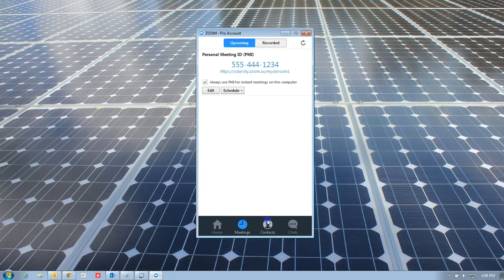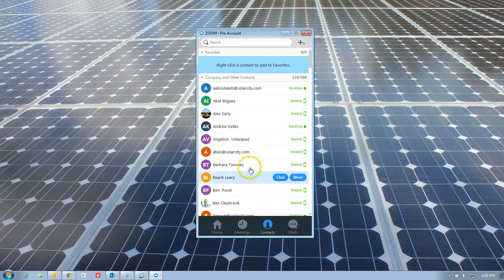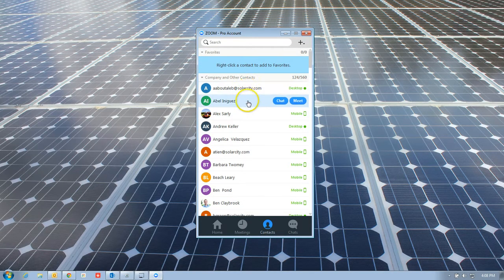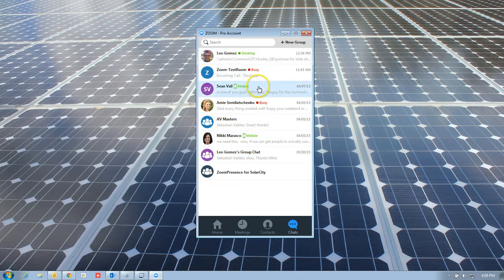Great. Under contacts, Zoom's really neat because in your contacts on Zoom, you only get people who are online, and you'll know if they're at a desktop or on their phone. And you can start an instant messenger chat with them and just start typing to them, or you can call them using the meeting option, and it will start up a virtual meeting right away. Under chats, you'll have everybody you've started an instant messenger chat with, and you can just go here, click on them and start a chat.